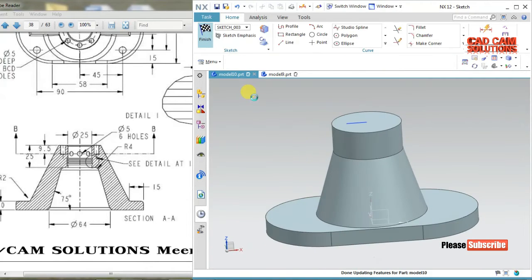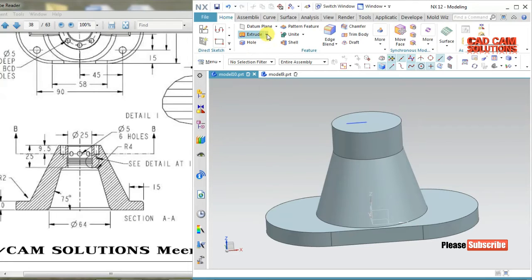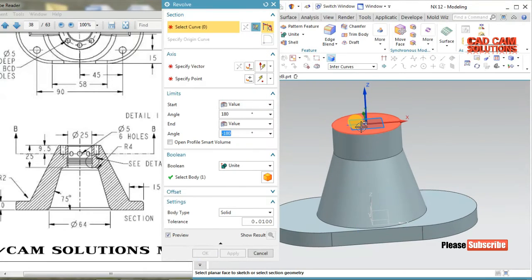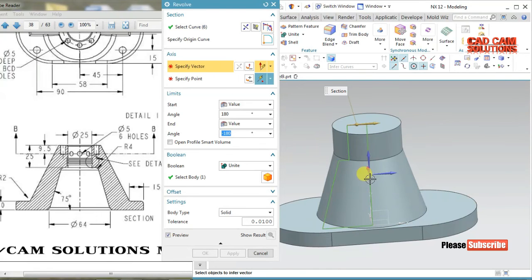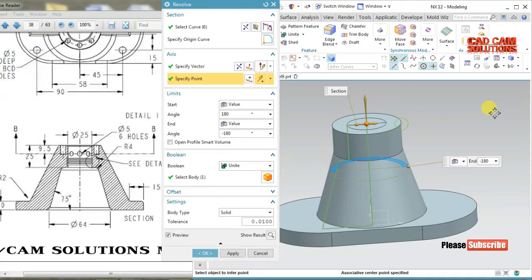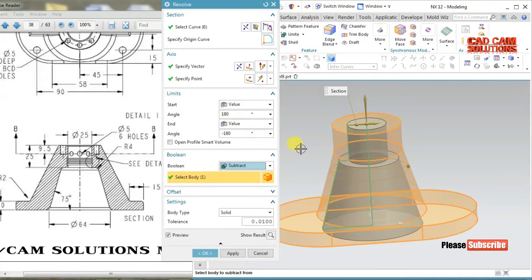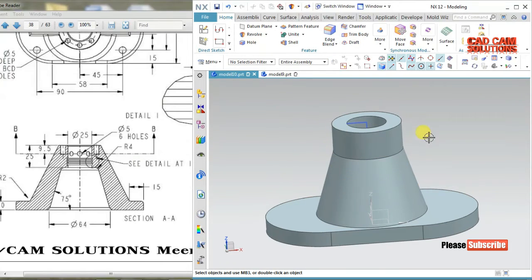So finish it, and I will use revolve to cut this, and the axis vector and point, and boolean will be subtract, and click OK.